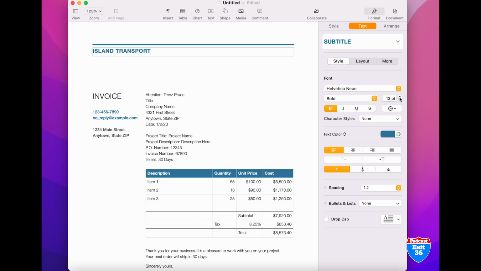You could make it bigger, you could make it smaller, you could change the color, you could change the font. So you could play around with it, whatever you want to put in there. Some people are real meticulous about stuff like this. You gotta be a certain color.